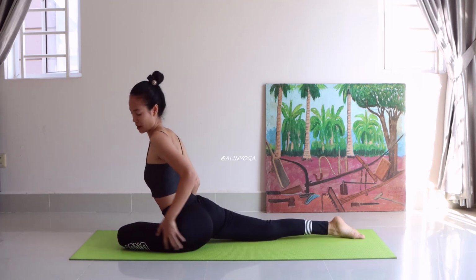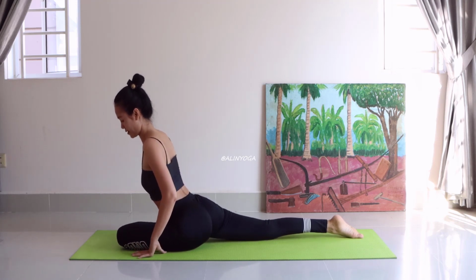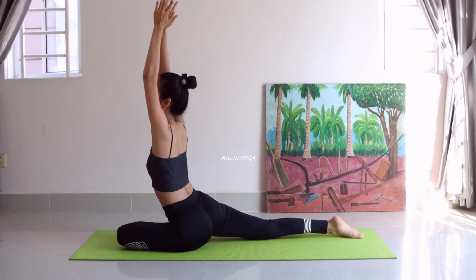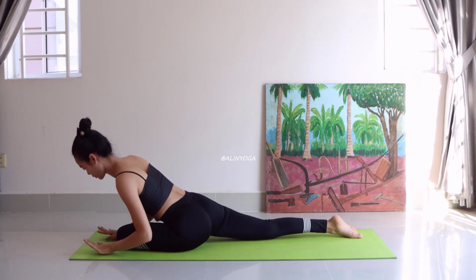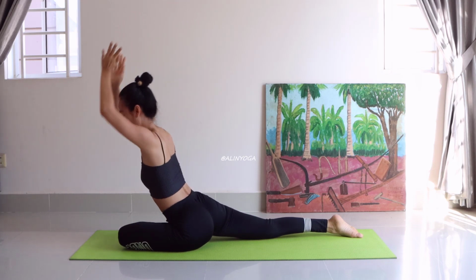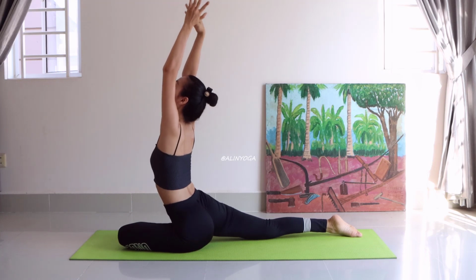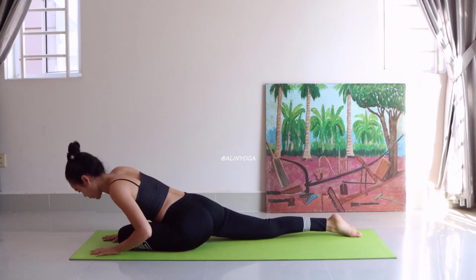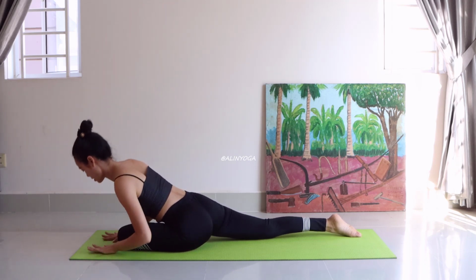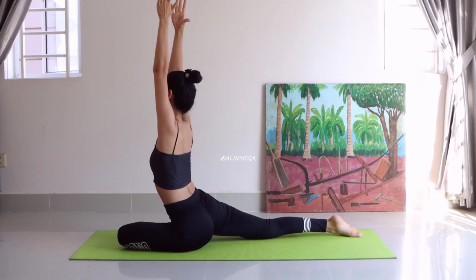So now we open the hips and we do it like this. Up the bottom to the center and we go back. One, two, three, four. One more, finish. You stretch.